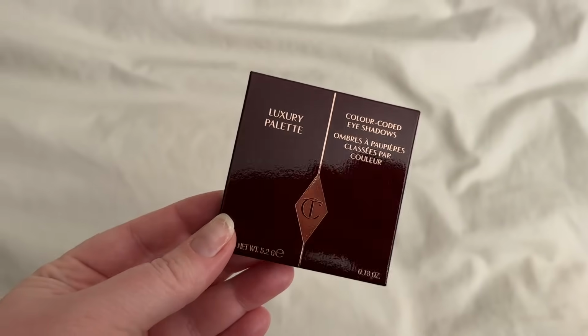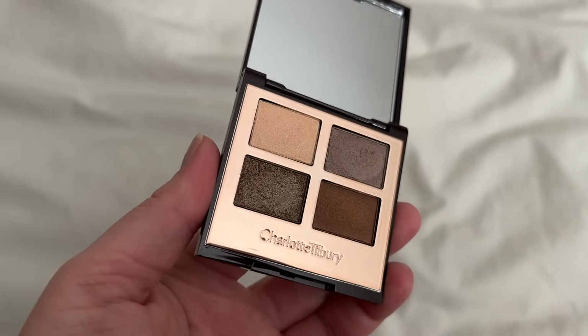Day 7, let's see. I would love a little makeup item. Oh, speaking, I spoke too soon. We're getting a Charlotte Tilbury quad in here. What are we getting? Let's see. The Golden Goddess. I don't own this one. Let's see what it looks like. These retail for, I want to say at least 50. I want to say 52, but it might even be more nowadays. And Golden Goddess is very pretty. Definitely excited to wear this.